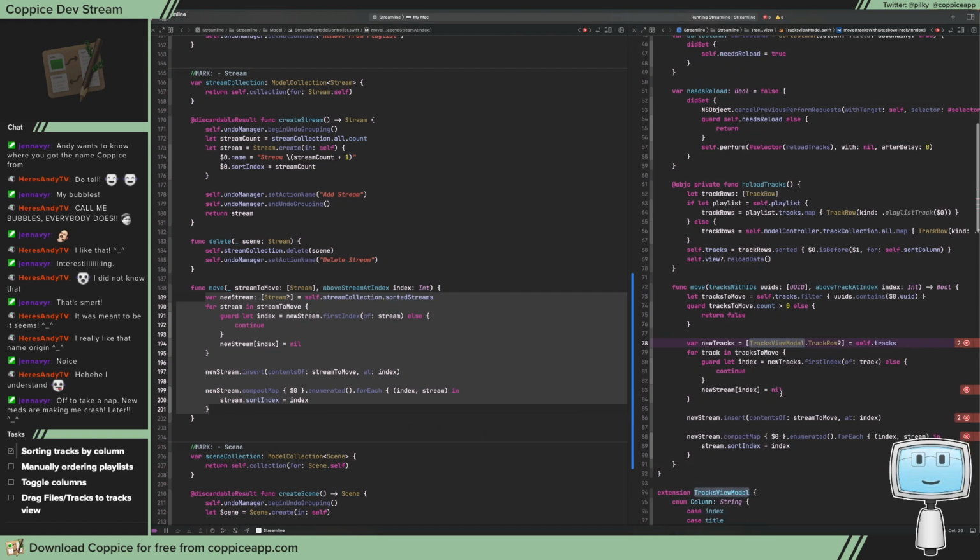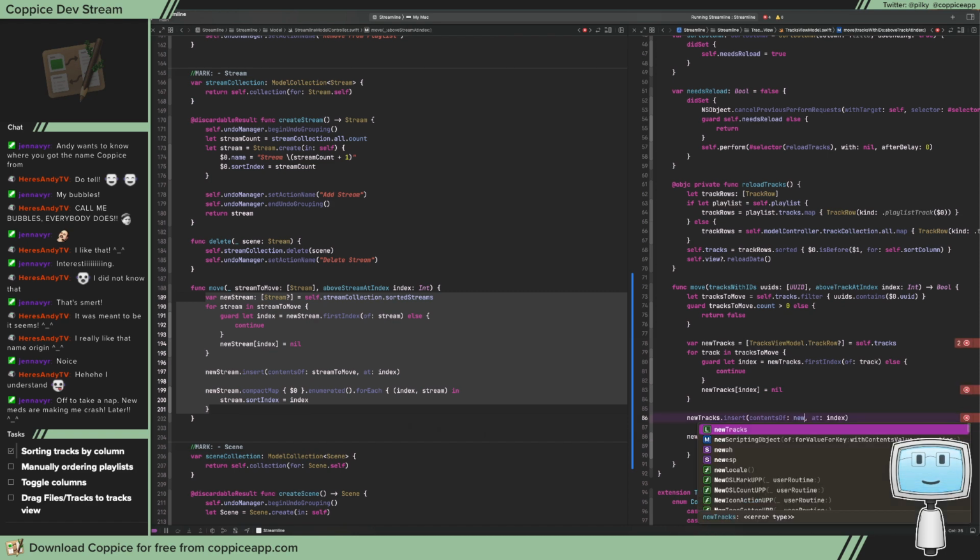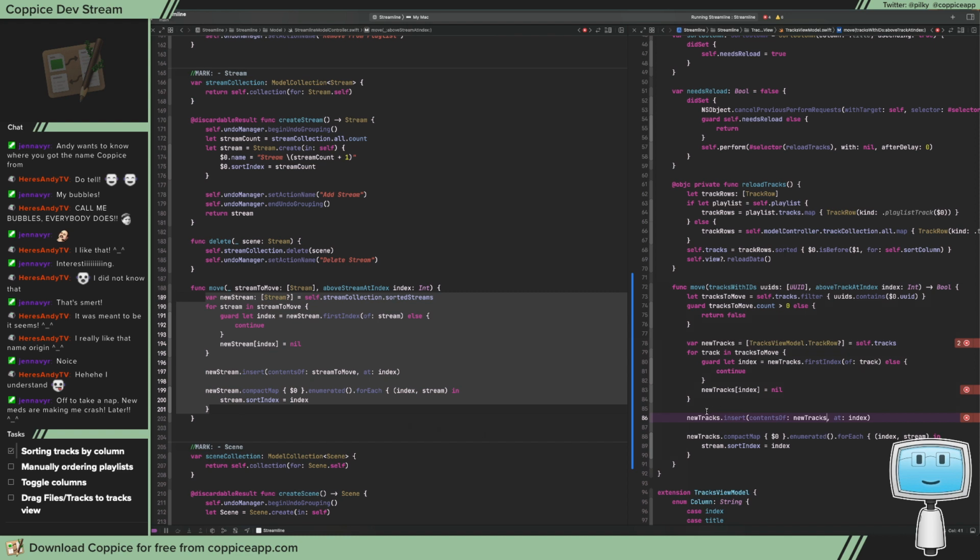Oh, tracks view model.trackRow. Get that. This is our insert contents of newTracks. No, of tracksToMove.